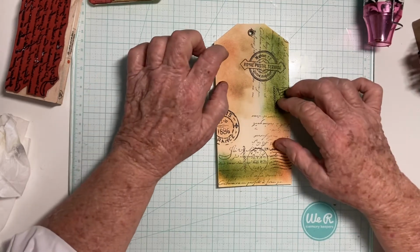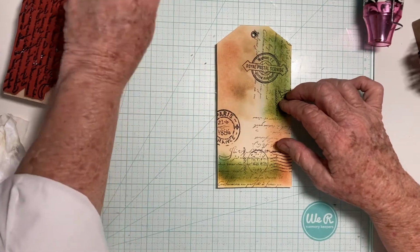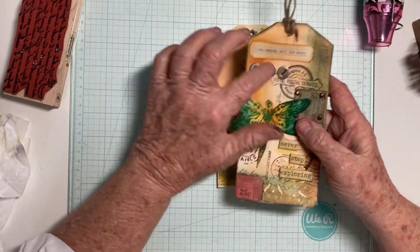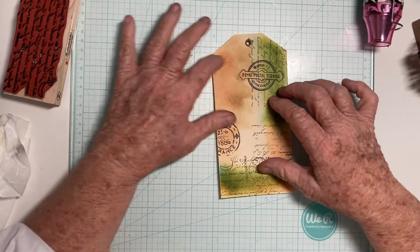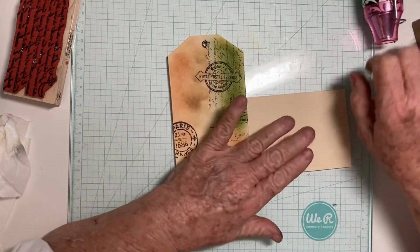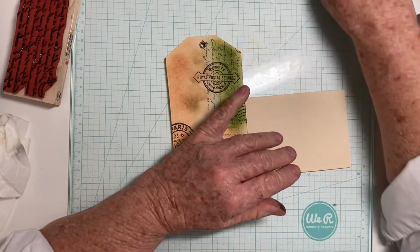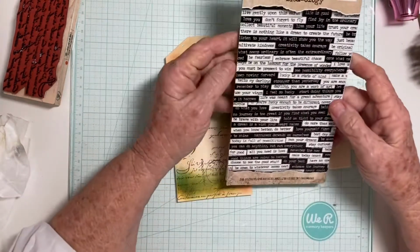I think we're going to go ahead and, you'll see up here I have a saying, and then I have some brads. So I think I'm going to put the saying there first. And I'm going to put the saying on a piece of paper like this. I'm going to get the saying. I use this a lot.